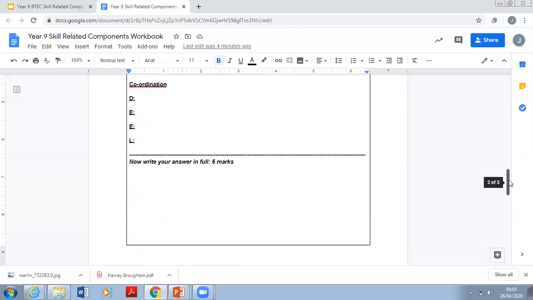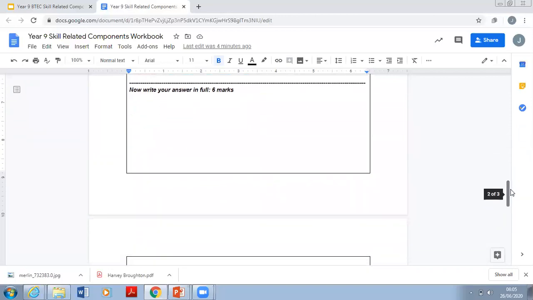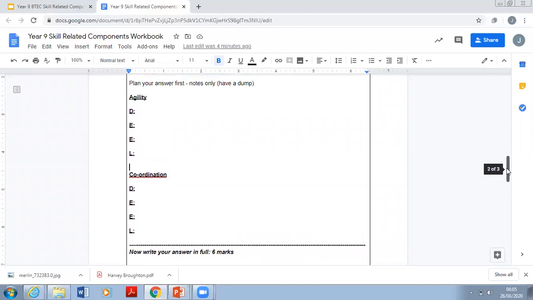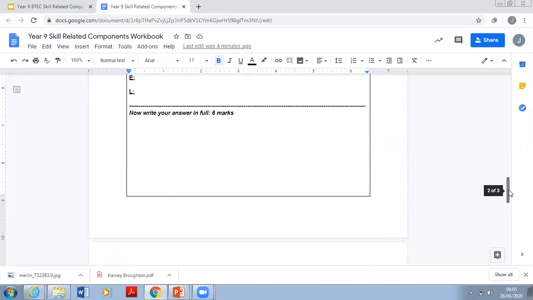And then once you've got your plan, you can start putting your full answer in there, and it'd be 2 paragraphs, with the DEAL response. One thing I would recommend is, once you've written your first paragraph, your first DEAL response, go through that paragraph and just highlight where you have put the DEAL. So have you put the D? Where's the definition? Is that in there? Tick. Where's the example? That's in there. Tick. Where's the explain? That's in there. Tick. And if I linked it back to the question, tick. Right, happy days.